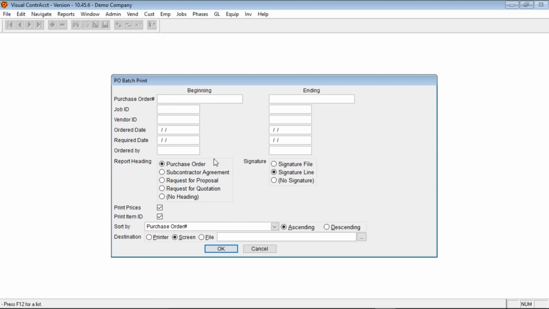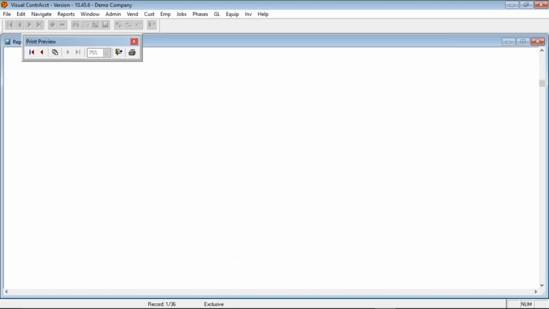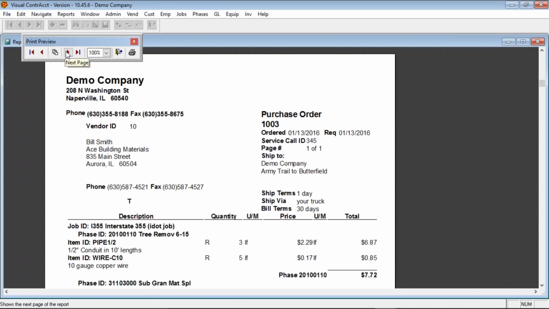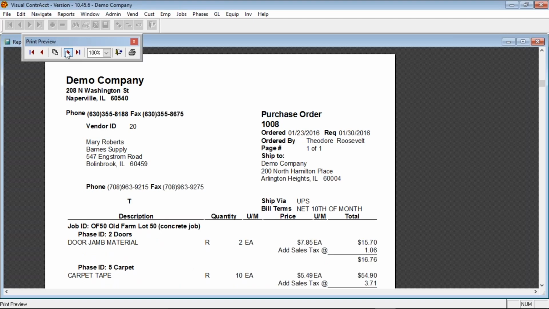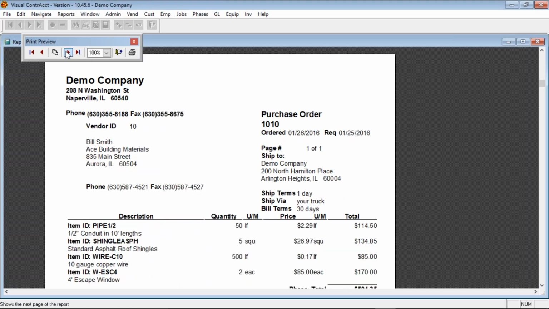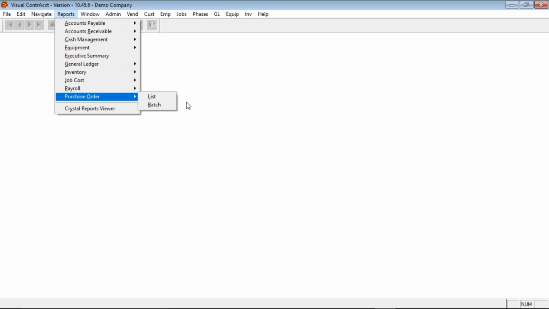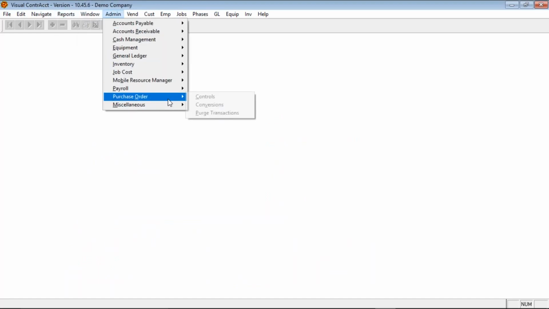Now this is just a way to print a batch of purchase orders. Basically it would come up and give you each purchase order that you have out there for that time frame. I already looked at admin purchase order.